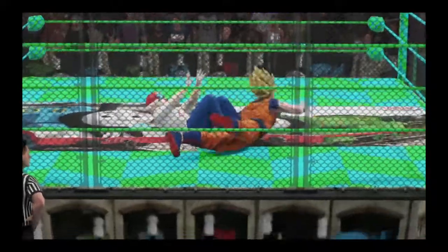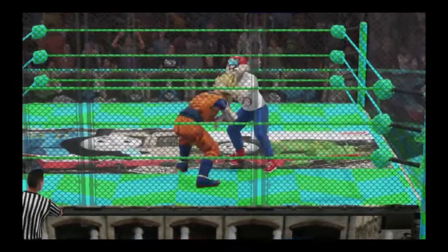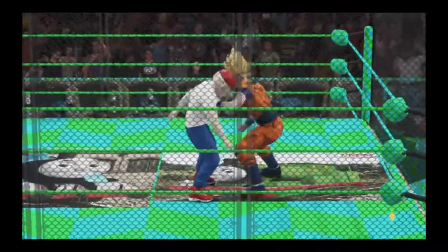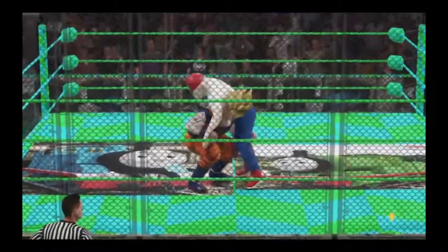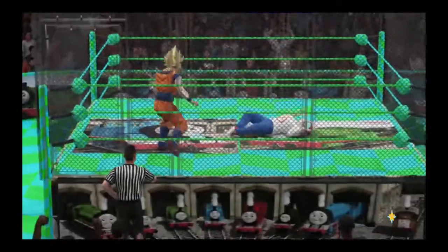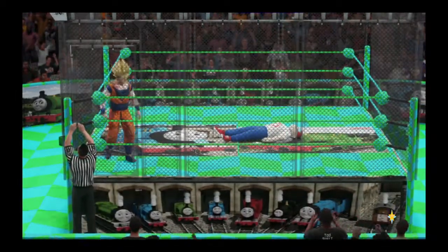The best way to describe combatants clashing inside a steel cage is a battle of attrition. Sometimes a superstar is left with no choice but to fight fire with fire and do whatever they need to do in order to win the match. Just striking at will — he needs to capitalize on it now. That was lightning quick. What a kick to the face! It's so important for a superstar to accept that there's nowhere to run and nowhere to hide in a steel cage match.